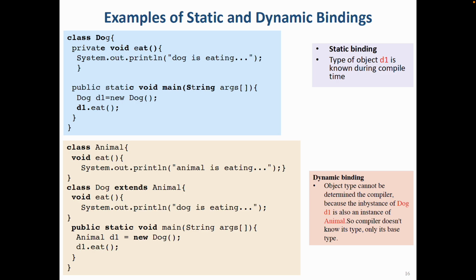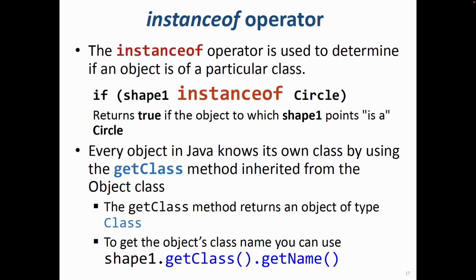We have seen static and dynamic bindings. We had started polymorphism, and we were able to do these kinds of statements in which we say Animal d1 is equal to new Dog. So we put a dog object inside an animal object, because Animal is the superclass, the upper class. So now we will talk about this casting part.